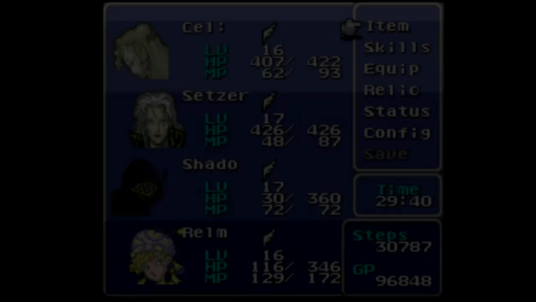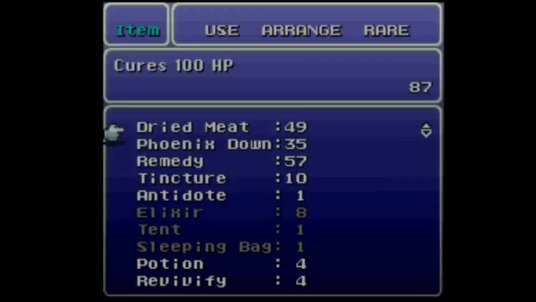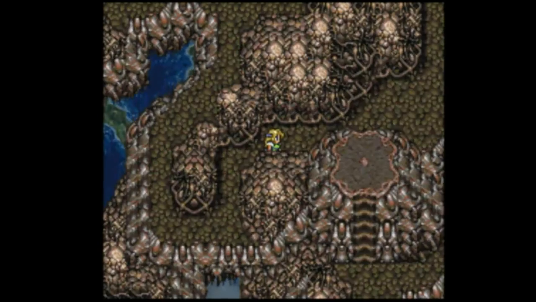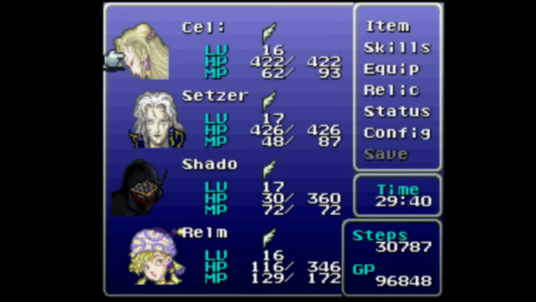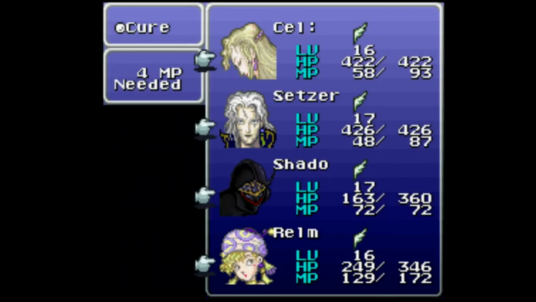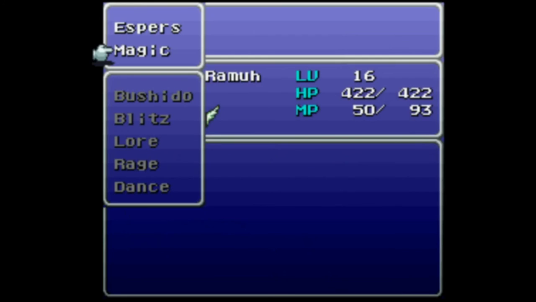So I'm on item. Stop messing around in menus like an adult. Oops. I wanted a dried meat, but... Skills, slash magic, cure. Alright, so she's used a couple of those and a few sleep spells. I don't think it's time for a tincture just yet.